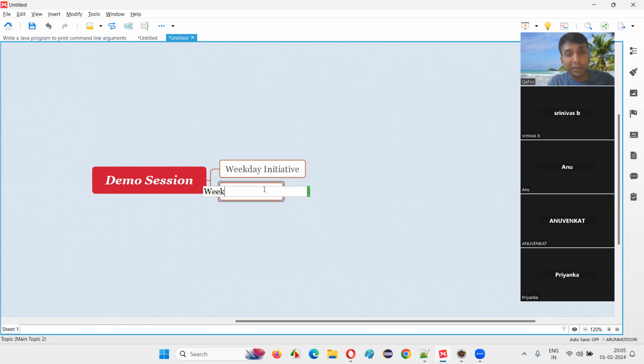The other one is the weekend initiative. We have two initiatives, one weekday and the other weekend. The weekday one is for people who are new to Selenium or at the beginner level. Or there may be some people who are not good with programming. Everything is okay, not just Selenium, including manual testing. We'll cover some basics of testing, then Selenium, and at the end, for the people who really want the manual part also, we'll cover that separately for them, if they are really interested.